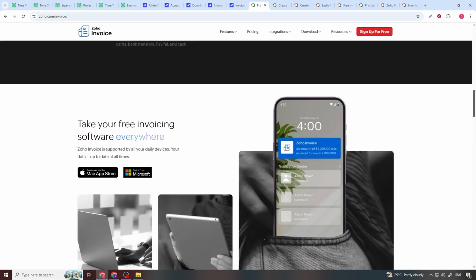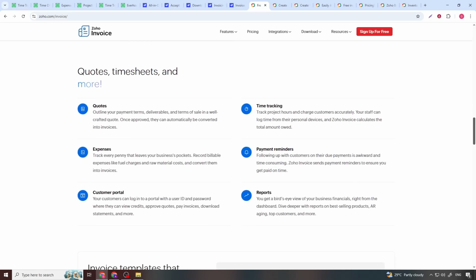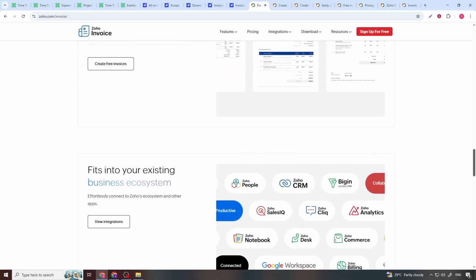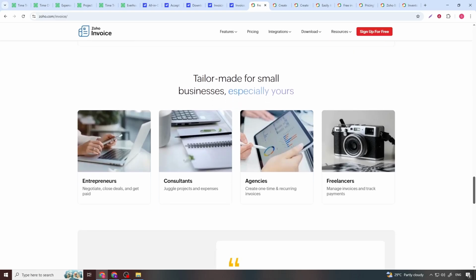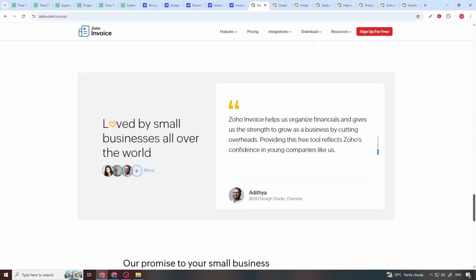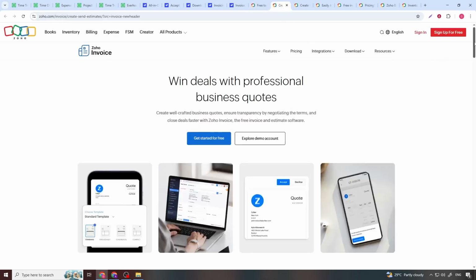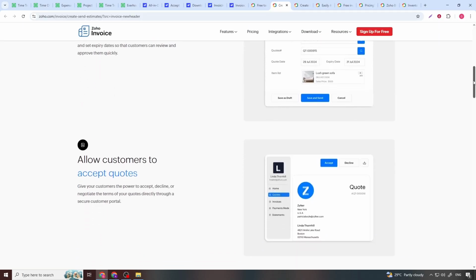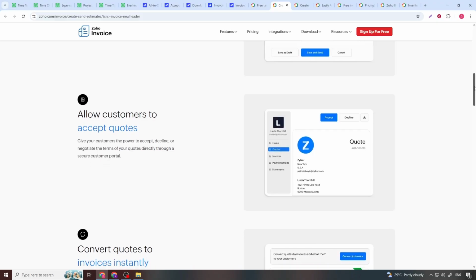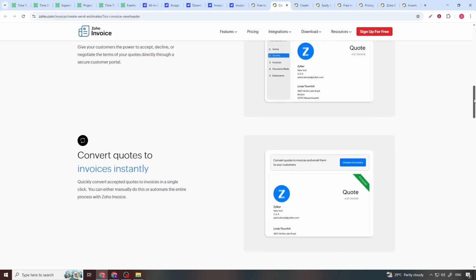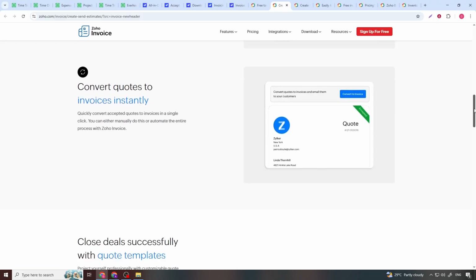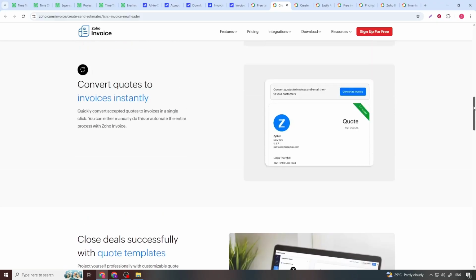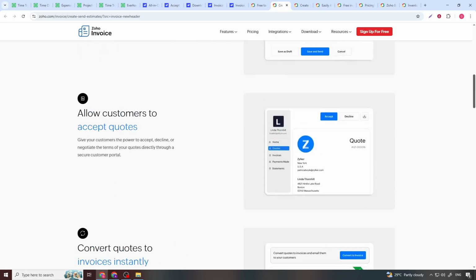Multi-currency invoicing is included for international businesses. Automated payment reminders chase overdue invoices without manual follow-up. A client portal lets customers view and pay invoices online, and basic time tracking is included at no additional cost. For bootstrapped startups, freelancers, and small businesses that need professional invoicing without any financial commitment, Zoho Invoice removes the cost barrier entirely while delivering features that competitors charge for.